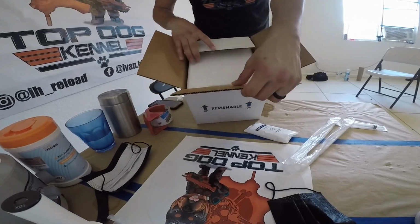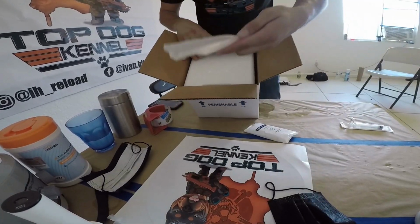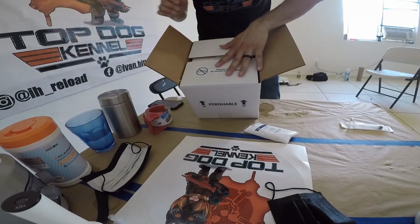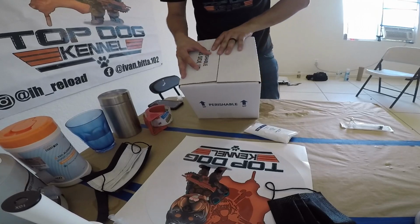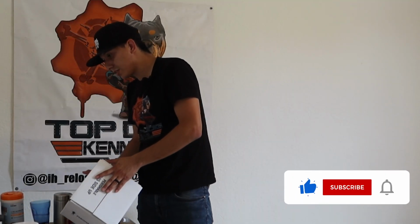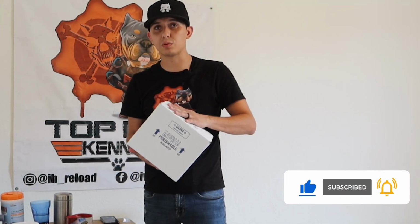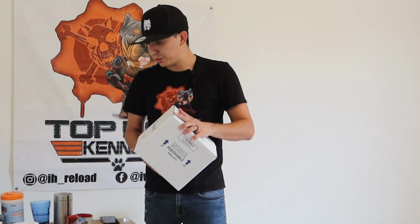Once you're done, if you're gonna include your AI rods, you want to go ahead and include those, close it up, and tape it. After it's like this, you want to go ahead and take it to the UPS store, have it overnighted to your destination, and it'll be there within 24 hours. That's pretty much it, guys.